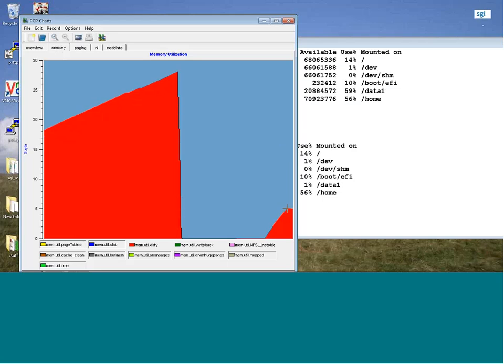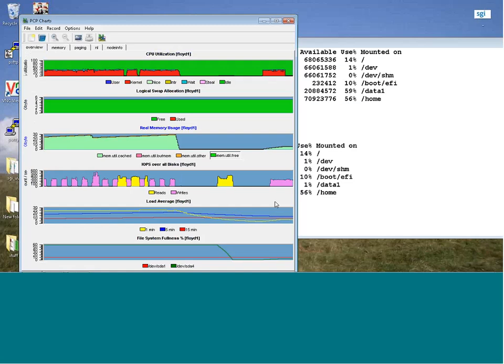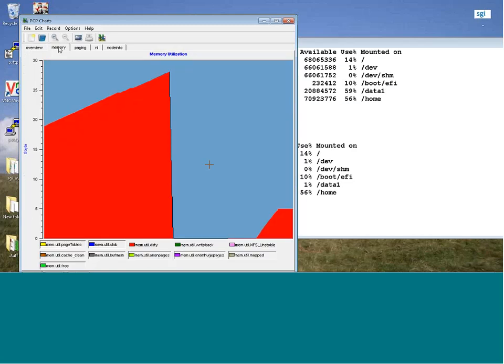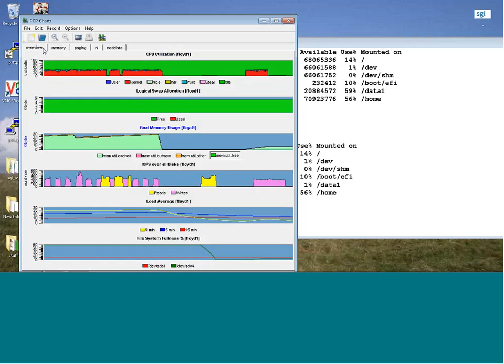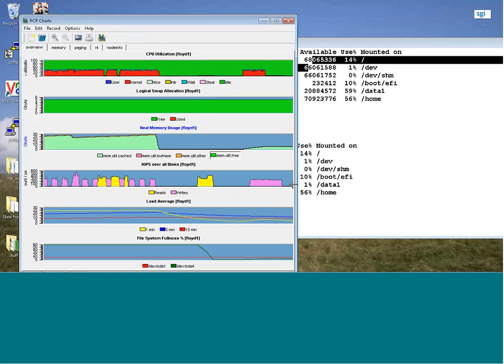So I killed the processes. The dirty stopped growing. I do have some disk activity still flushing it. Go back to memory. Let's just add in cache clean here. You can't see, there's no flushing. I don't see it going to cache clean at all. System time has stopped. The flushing has stopped.